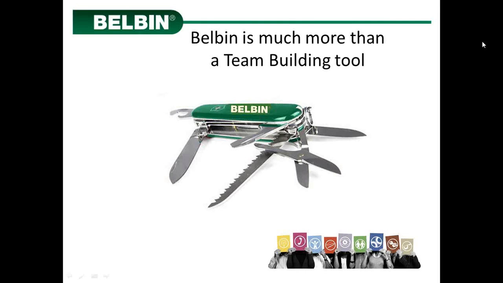At the beginning, I talked about Belbin being much more than a team-building tool. In other words, it's far more important than just talking about having your profile and being able to deliver your profile to other people, to see whether you're a plant or a resource investigator, or the many other things that you could be. It's often viewed by people as something like a Swiss Army knife. In other words, there are very many things that you can do once you have the Belbin profile off and running. And we're going to take a look now at some of those factors.